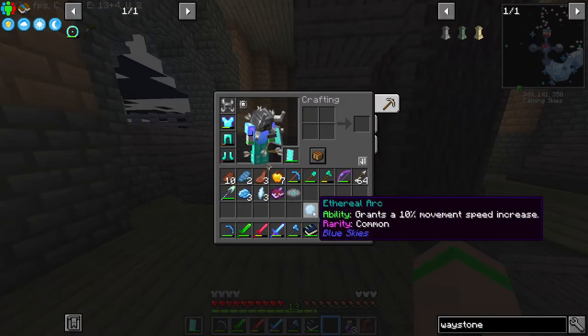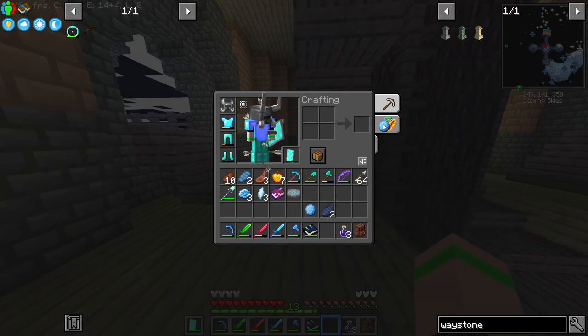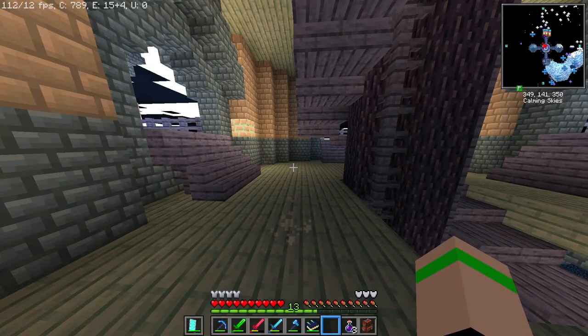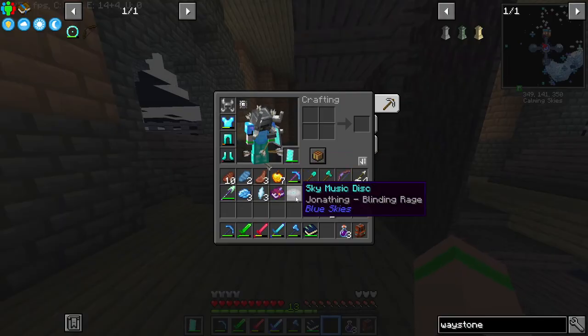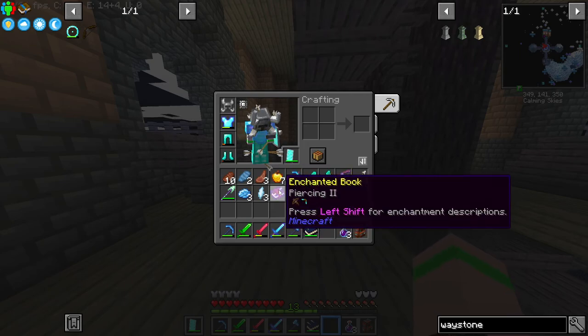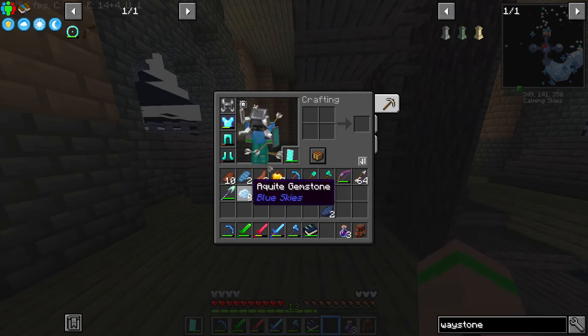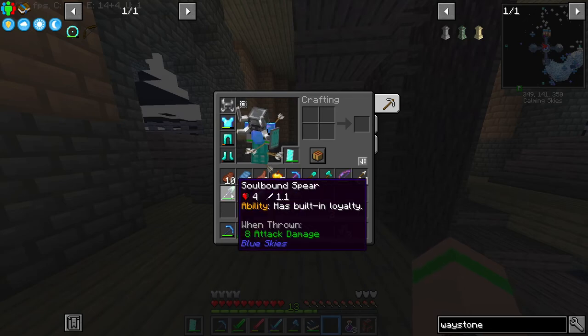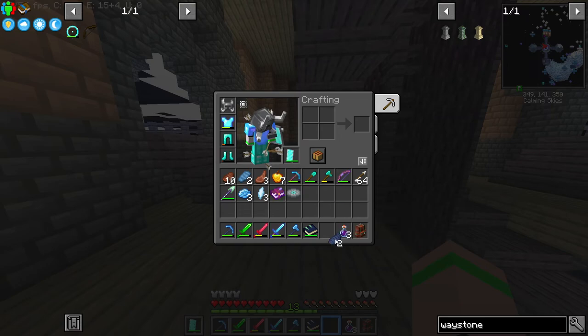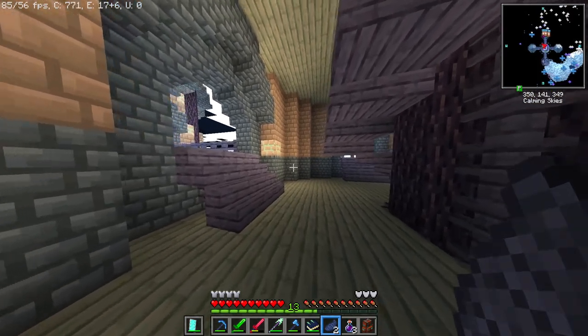Oh, that's sick. Ethereal Arc grants 10% movement speed increase. How does one... There we go. Straight up, Sky Music Block. You got an Enchanting Book, Piercing 2. Hell yeah. We got some Aqua Gemstone and the spear. Nice. All right, I like it a lot.